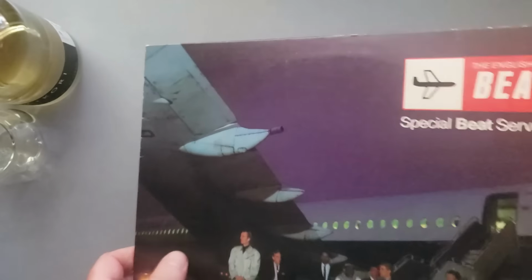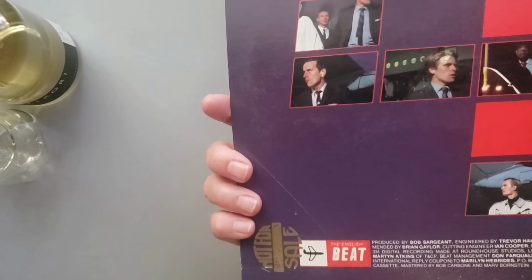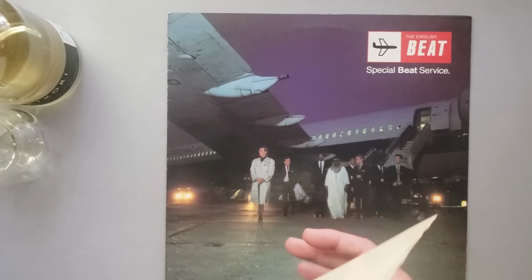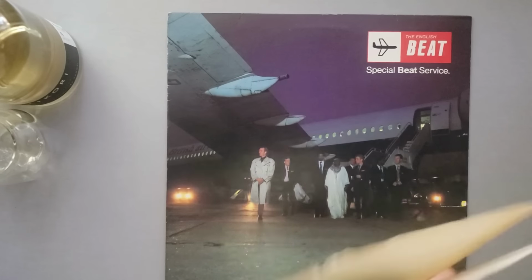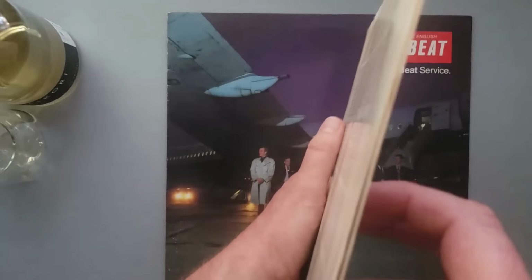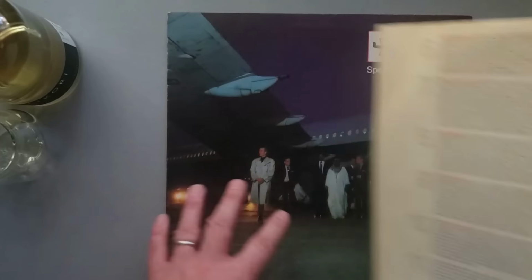Picked this up at the Record Parlor here in Hollywood, and it was in really good shape. I mean, you can see this is old. I can't remember if it's a first pressing or not. I put it in Discogs, and I don't remember now if it was a first pressing, but still, the sleeve is in great shape. It still has the original inner sleeve with the lyrics and stuff. Now the inner sleeve is split, so that's not great, and these aren't the best sleeves to hold it in. I need to replace it with a better inner sleeve.